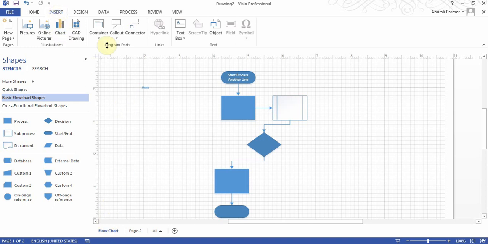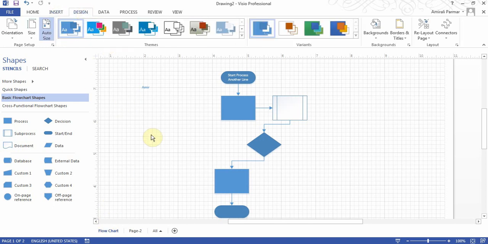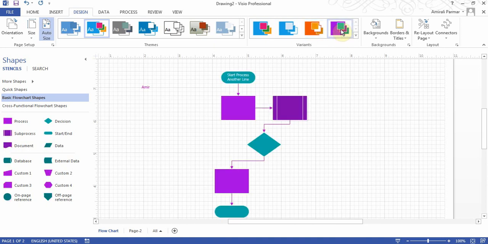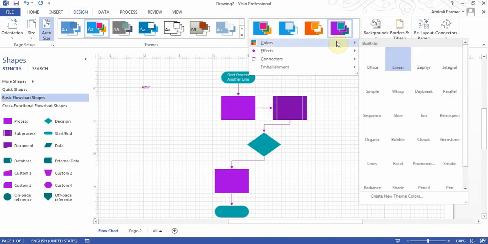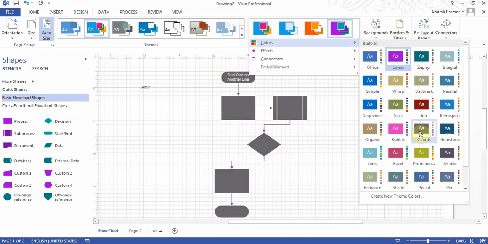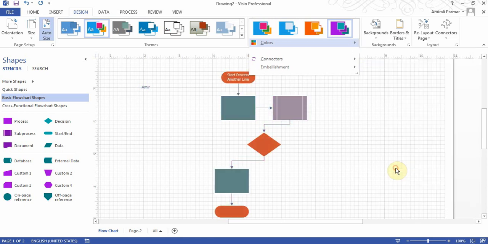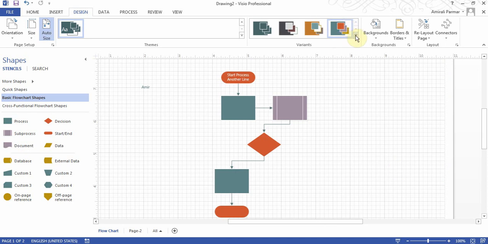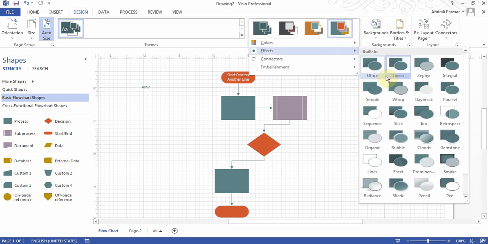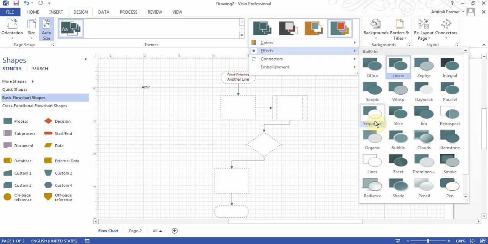Now in the design, I get options to, as the word says, design. So I can click it and the design is added. I can also choose some variations of that design, and there is more when you click on the drop down button. I can go to color, and as I point to them, they start changing, so I can choose which one I would like. And also from here you can have different effects, the shading kind of things that can have an effect on it.